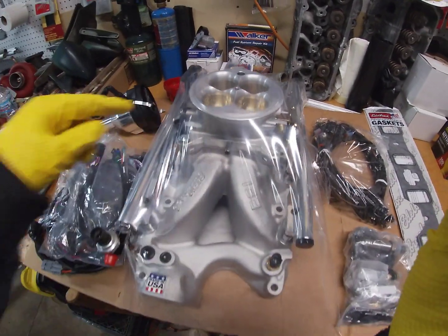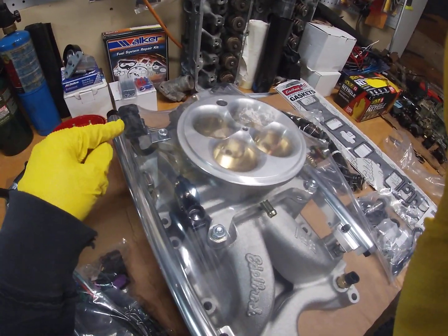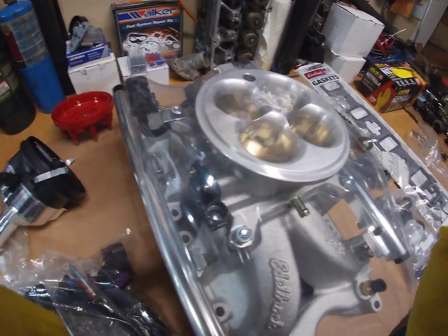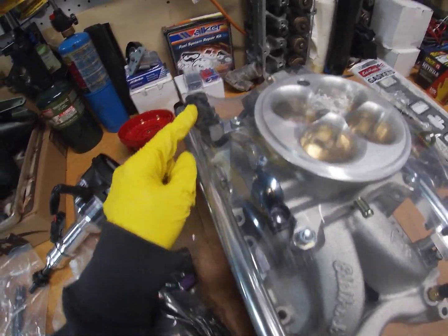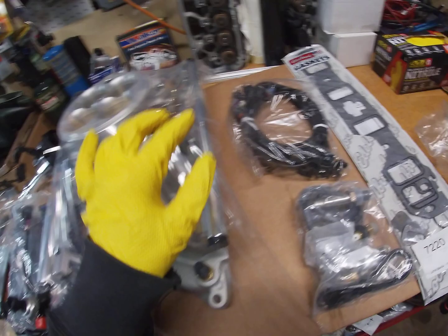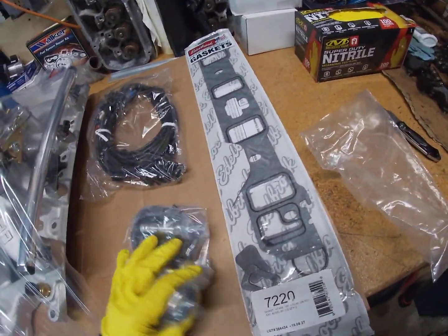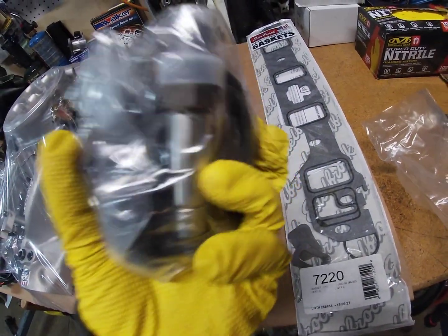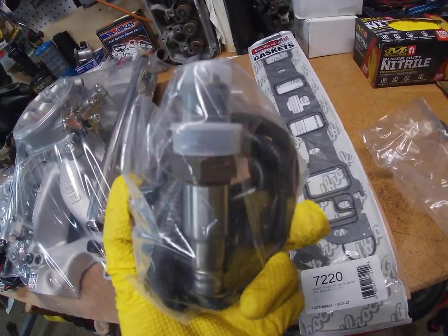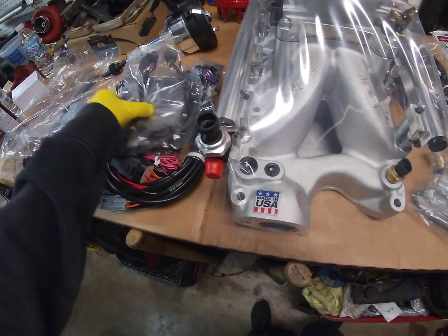throttle position sensor, your fuel pressure sensor, your idle air control valve, and then this might be some sort of vacuum pressure, but I'm not sure. I'll have to look back and check. They also give you a wideband sensor. I don't believe it's an oxygen sensor. I believe it is a wideband, because that's where the computer comes in.